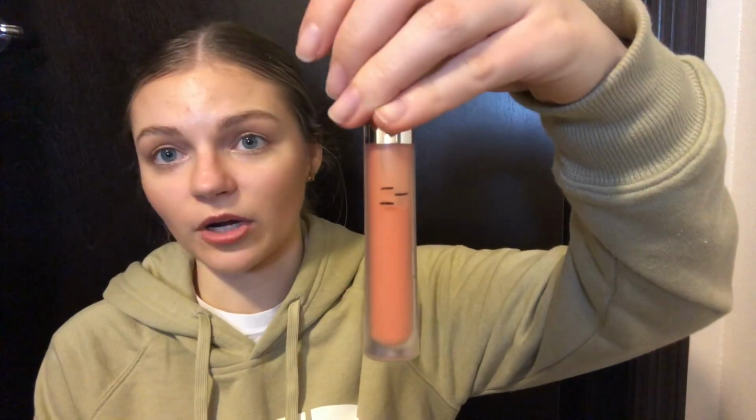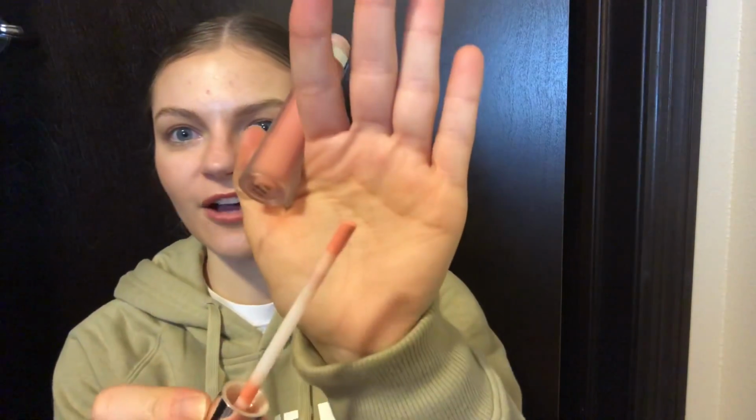Speaking of realizing what's good for me and what I don't like anymore, this is my Buxom lip gloss in Bellini. I don't have any new markings on the side of this. I know last month I said I was going to use this twice as much as I did the month before, but I only used it 4 times, which is so bad. But I've come to the realization that I don't like this color on me. It's just a super pale pink, and I had the same realization with my White Russian when I decluttered it. I used to love this, but preferences change, obviously, and I don't think this is right for me anymore.